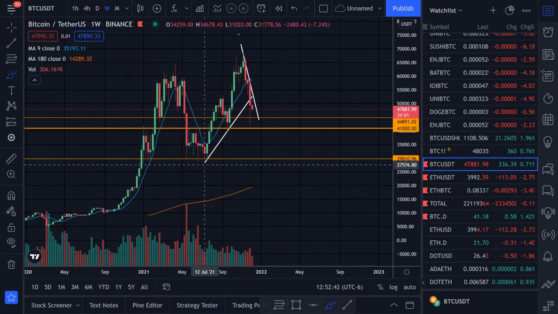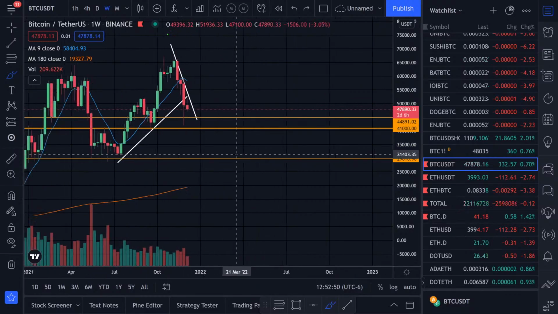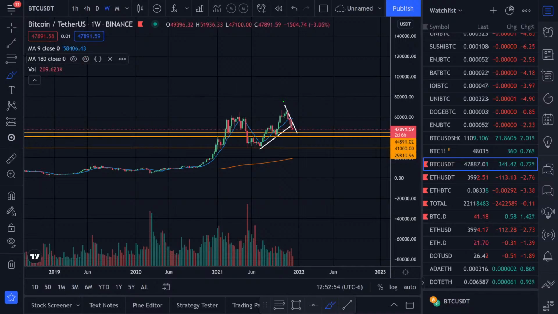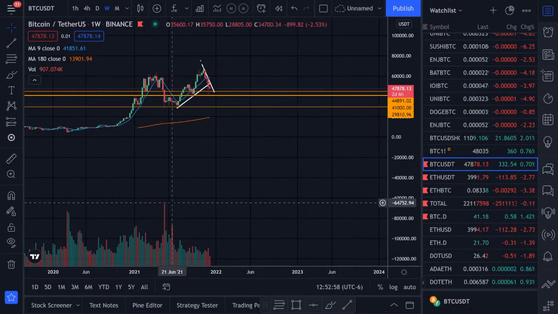I'm curious if we're going to come down to like 30K on Bitcoin, even though I don't really want it. I guess it'd be good to accumulate right there. So in general, I'm long term anyway, so I don't even care. I'm kind of more curious what's going to happen in, when's the next halving? 2024?